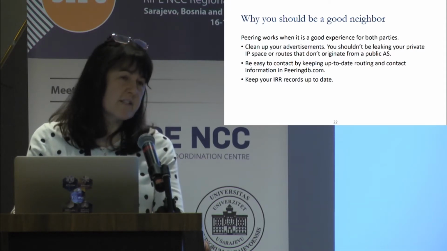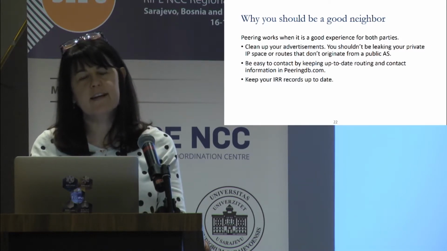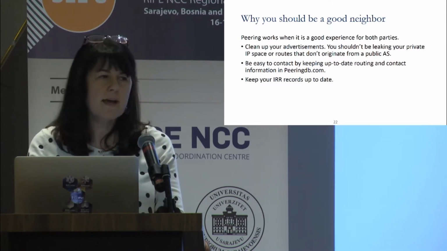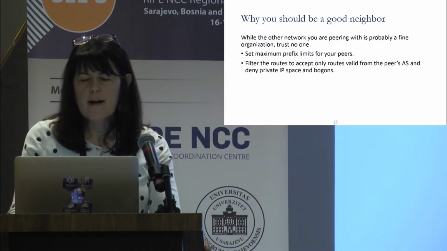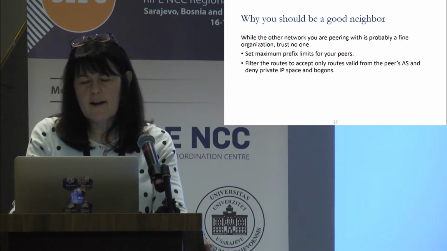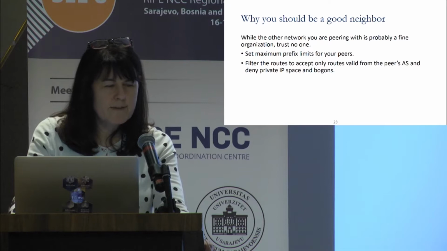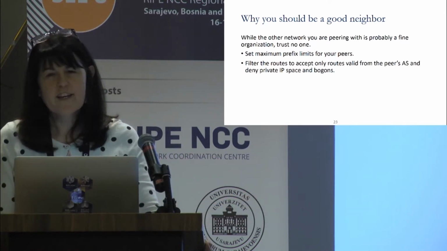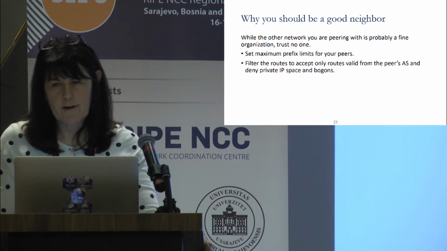Keep your IRR records up to date. This is really important in today's world, and it affects traffic that goes across the IX exchange just the way it does across the internet. While the other networks you are peering with on the exchange are probably fine and wonderful people, as I'm sure all the people in this room are, you should trust nobody. Set maximum prefix limits for your peers.